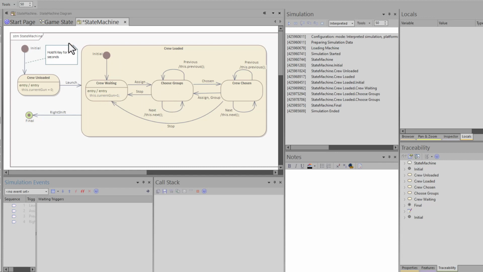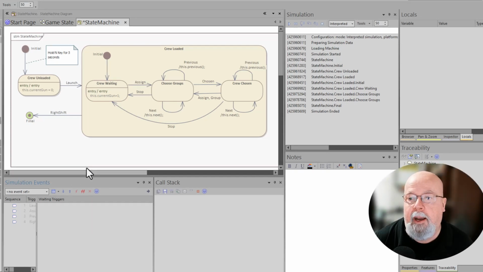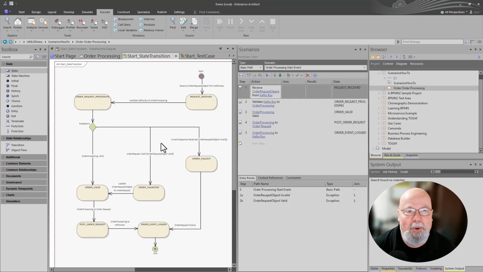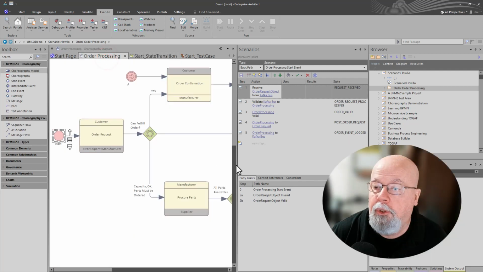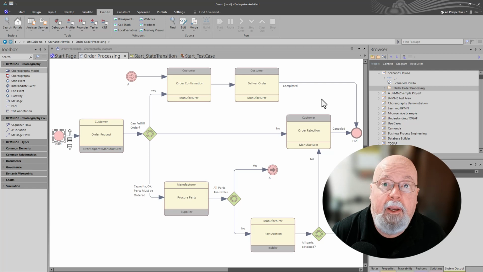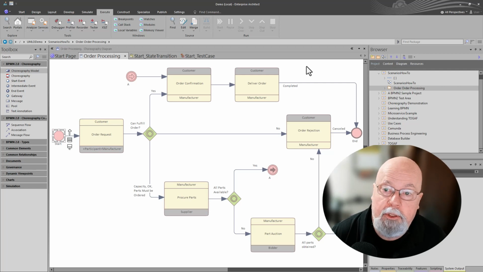I'll do an updated video based off of the content that we're doing in BPMN to show you how a real state machine, I didn't mean to say real because the other one is a real state machine diagram as well. This is a real state machine diagram, but you can do a lot more powerful, expose the code that you're developing along the way from solution approach through design, through actually delivery, and manage your state machines all the way across your choreography diagrams, your deployment diagrams, component diagrams, and I could go on and on. You can build state machines any way you wish.